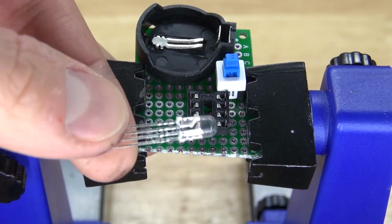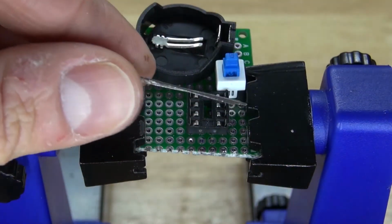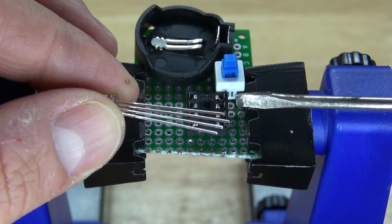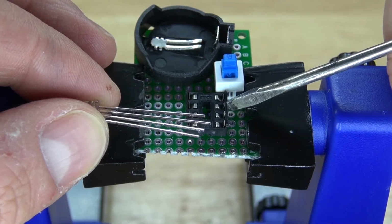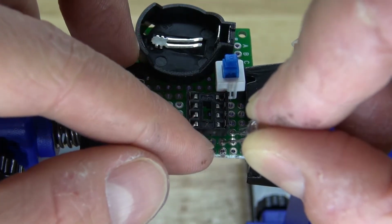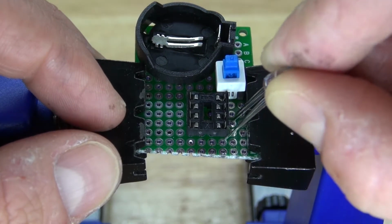Next, I'm going to take the RGB LED and connect it to the circuit. This longer lead right here is the cathode, and I want to connect that to pin 4, and the shorter leads are the anodes. I'm going to connect all of the anodes over to pins 7, 6, and 5. And now I'm going to take the RGB LED and place it into the perfboard. I want to place it right here in the corner to make sure I can separate the pins properly.